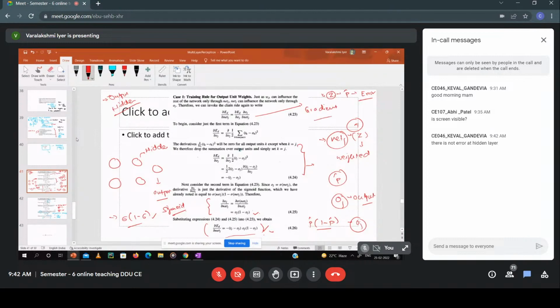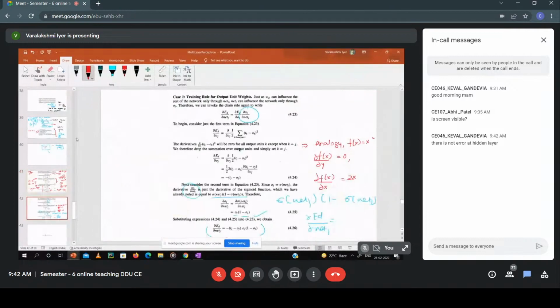But we had already discussed that there is no error associated with the hidden layer. That's why we need to perform a certain backpropagation. That is, we have to propagate the values present in the output layer back to the hidden layer in order to obtain the training rule for the hidden layer units, right? I suppose this is clear, right?